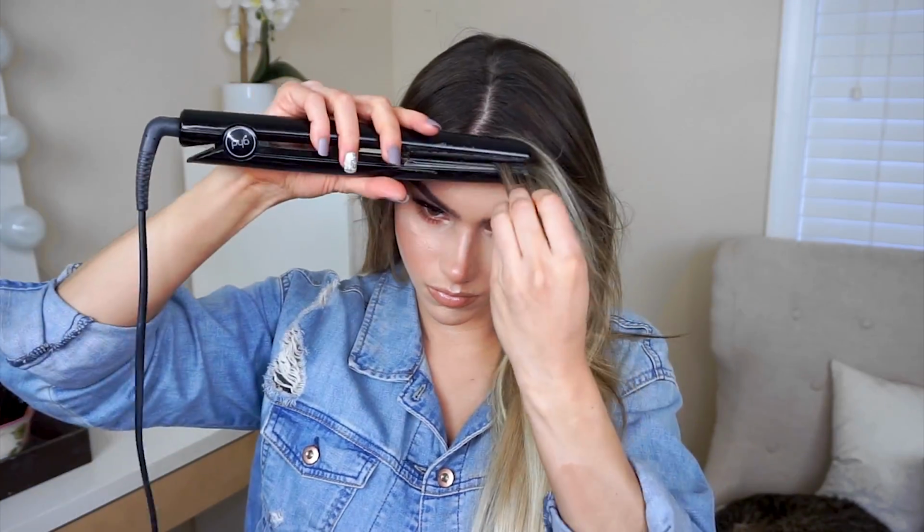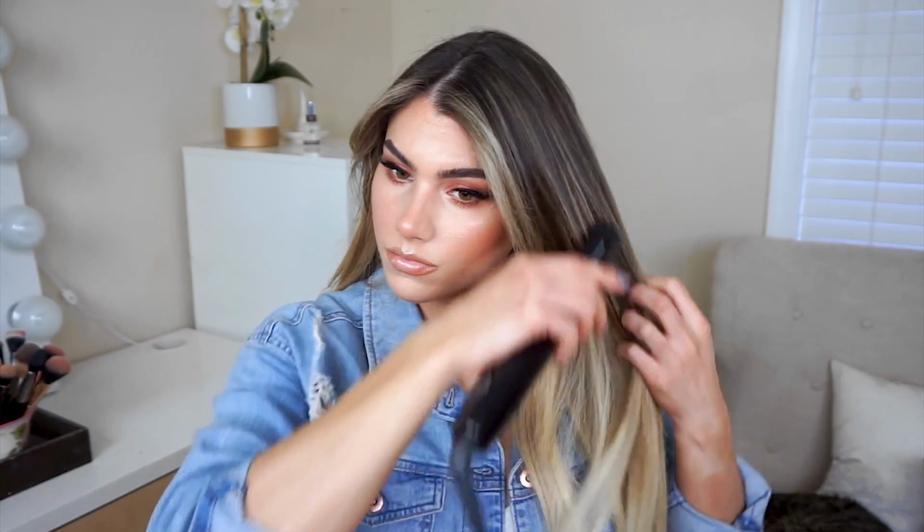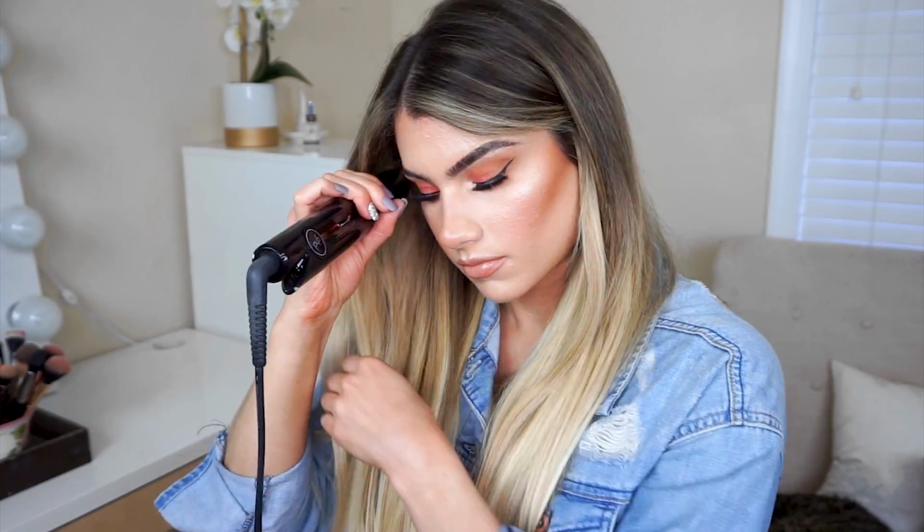For my hair, I only really focused on straightening out the tiny little pieces around my hairline that just love to curl up on me. I have naturally curly hair, and when I go to wash my body in the shower, even if I do wear a cap on my head and cover my hair completely, those little areas near my hairline will still curl up, and it literally infuriates me. But at least the rest of my hair is usually fine. So I just kind of really focused on straightening those out with my GHD straightener.